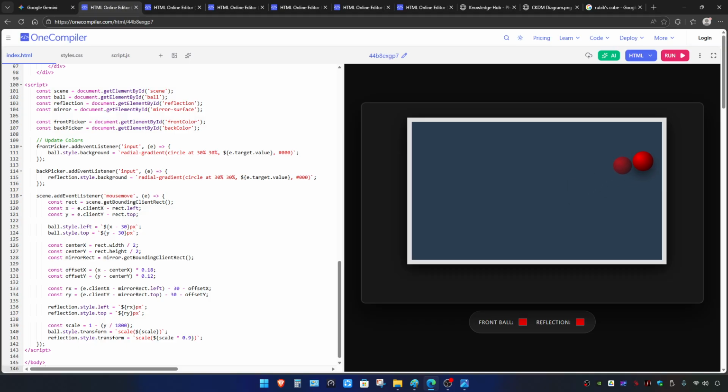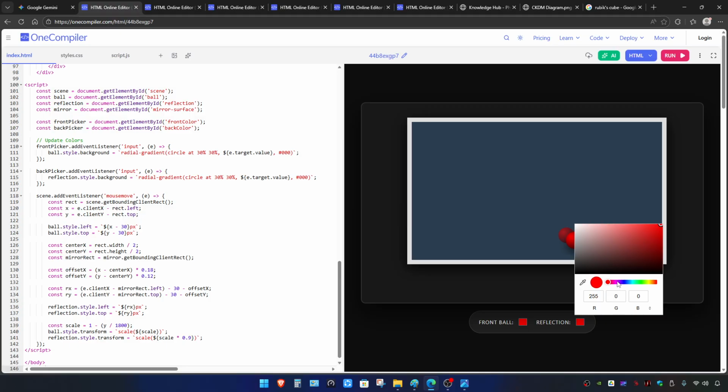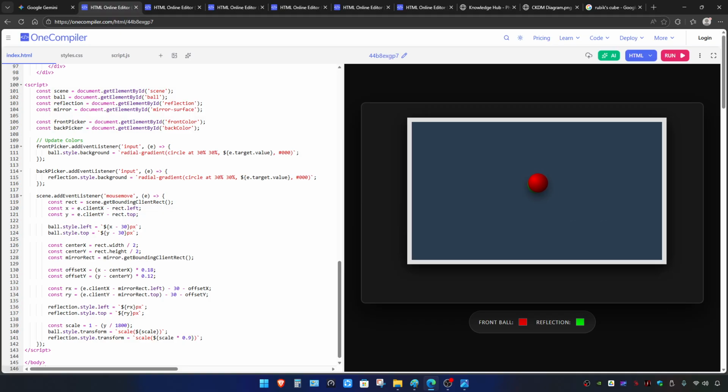But how can we know it has the same color on both sides? By the parallax effect. Parallax effect is like how humans have two eyes, and using the two eyes we can see two different directions. Like we can see depth using this method, right? So if we can use the parallax effect on the mirror, then the question is, let's assume that we have a green ball on the back side and the front side is a red ball, then how can we get the information from behind?